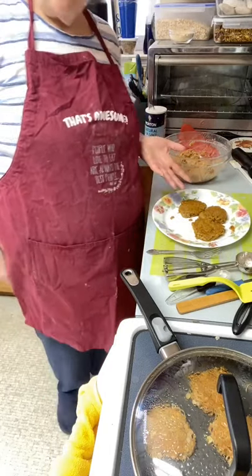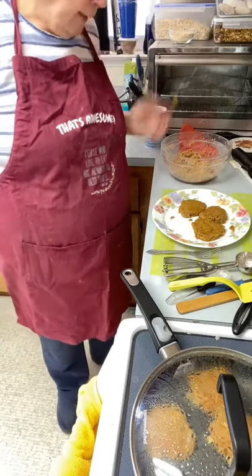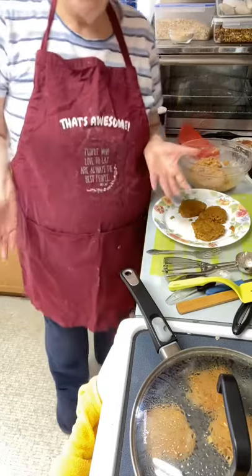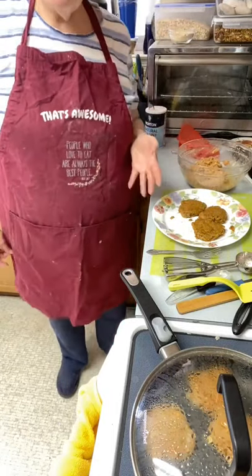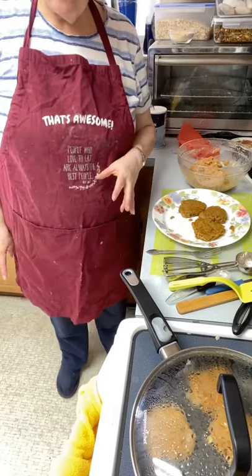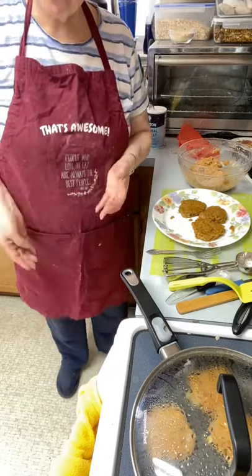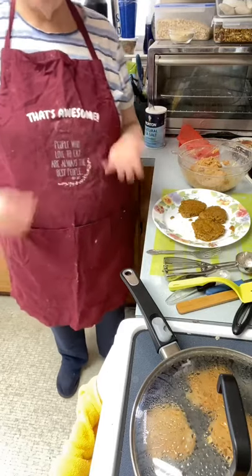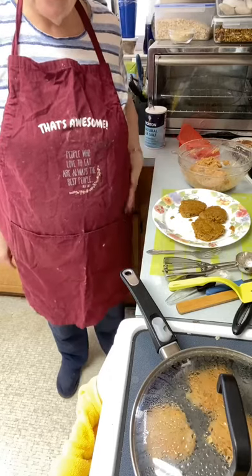And they're holding together. Well, I think the fact that I used the carrots and potatoes raw, and I didn't dry them out. I just shredded them and put them in the bowl and left them there, put a lid on it, and didn't dry them out. They have the moisture in there because you need some moisture in the burgers to hold them together. If they're completely dry, they're going to fall apart. But there is no egg substitute in here. No flax egg, no nothing.